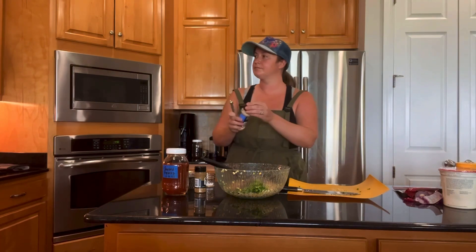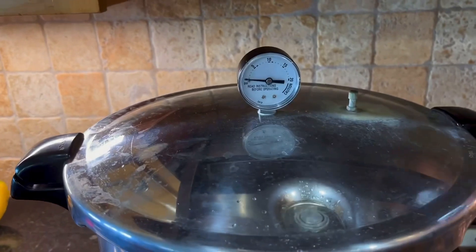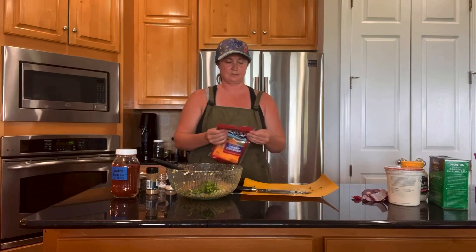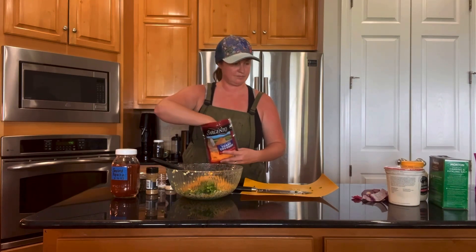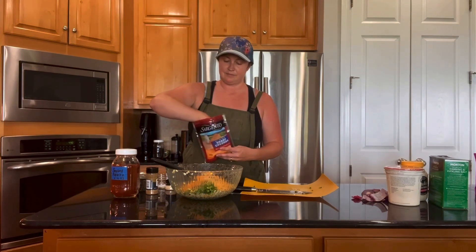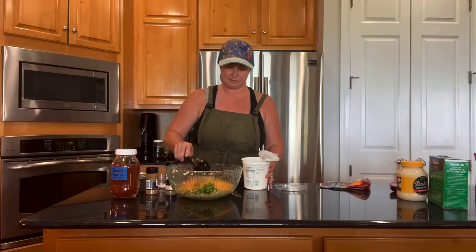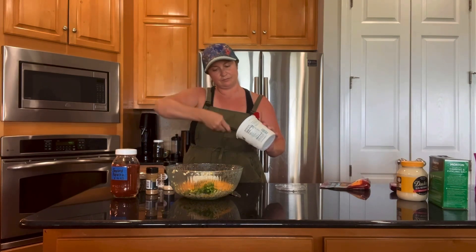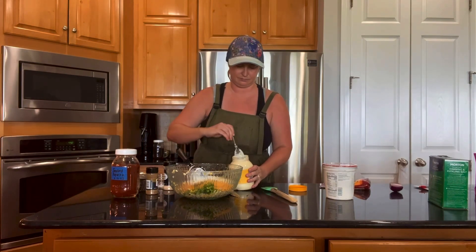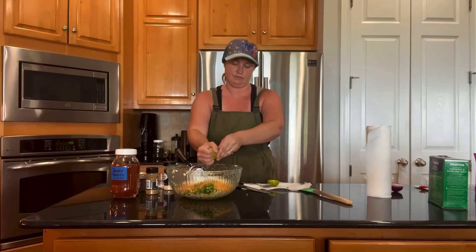Now I'm adding some salt and the other spices — I'm really just eyeballing it. I do use a quarter-teaspoon measure but I just kind of add what I feel. Also some large pepper flakes — love those. I just went for it with the garlic like I normally do. Returning to our canning project, the canner has been venting steam for 10 minutes so now we can add the weight. These pints of corn will can for 55 minutes at 11 pounds of pressure. I'm adding at least two cups of very sharp cheddar. The recipe usually calls for about two parts sour cream to one part mayonnaise, but I'm using Greek yogurt because I had it on hand and it's very tangy and complements this recipe quite well. If you're from the South, you know it absolutely has to be Duke's mayonnaise. The juice of one lime brings it all together.